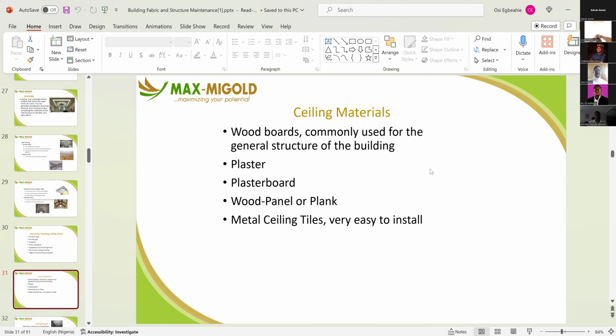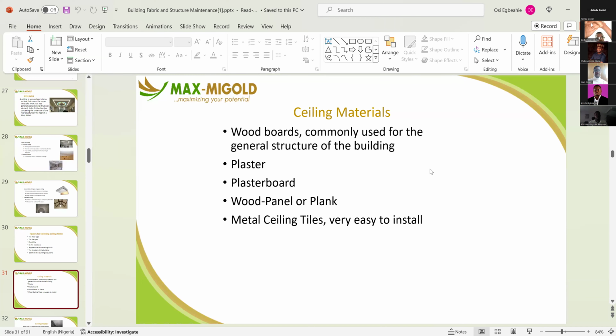Then ceiling materials. You have wooden boards, which are normally used tongue and groove, or you use the wood slats themselves as wooden boards. They're just flat wooden planks or flat MDF panels as ceilings.